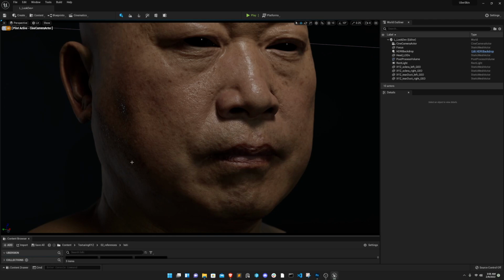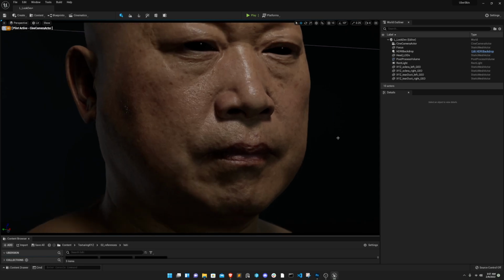But I try to keep it pretty simple, either one or two lights, and try to capture the mood with no more than probably three lights. So hopefully this was helpful.